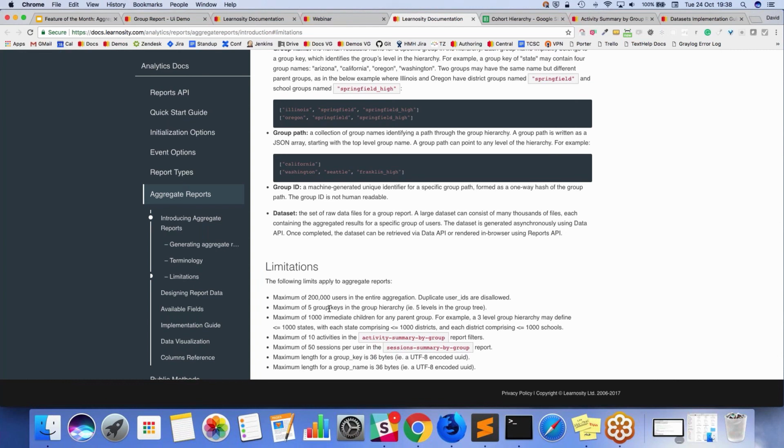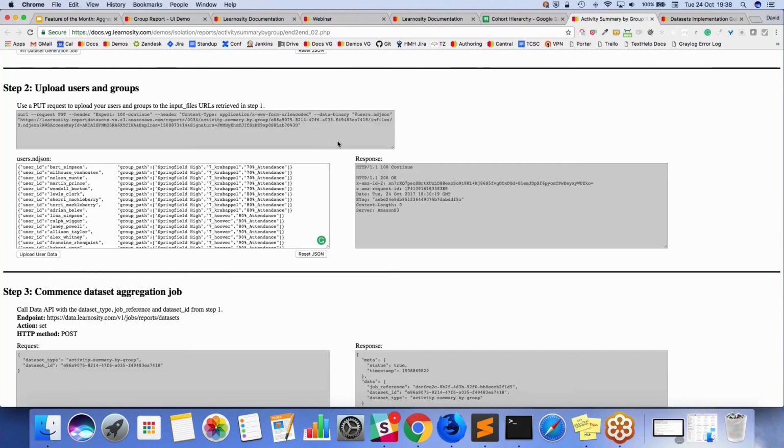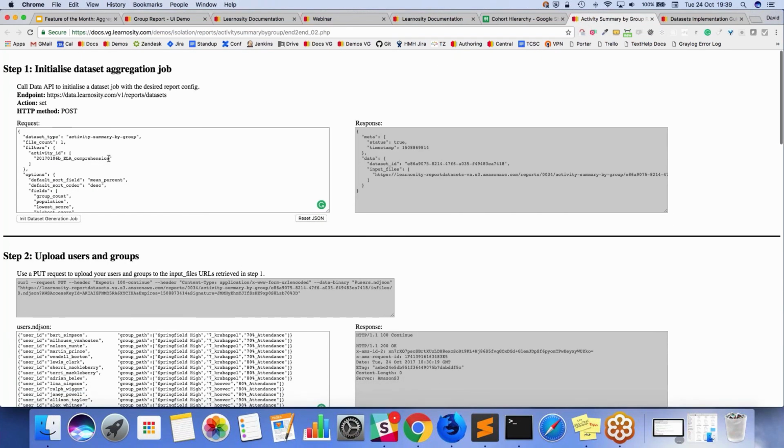Actually, the activity ID, if you're doing tens of thousands of students, I think the more useful version of the report is the activity summary by group. So all of those 50,000 students may have taken the same activity ID. You provide that activity ID as the very first parameter right here when you are initializing the dataset aggregation job.